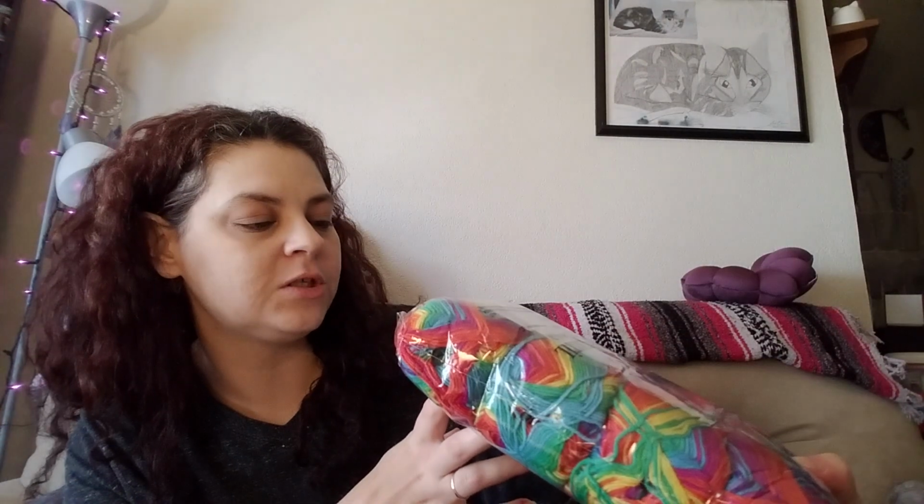Rainbow silk yarn. This is 67421, and it is called Smart Sock Rainbow. This was, I believe, at least $10 a package on the website. It might have been more, it could have been up to $12. But this is actual sock yarn.